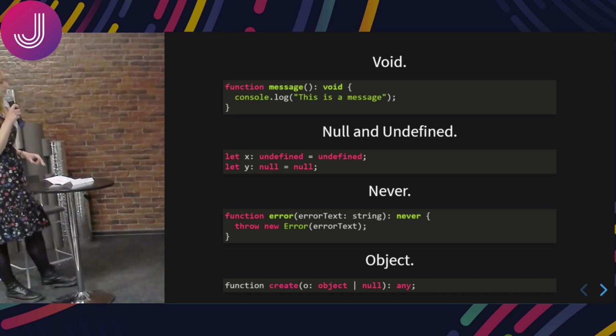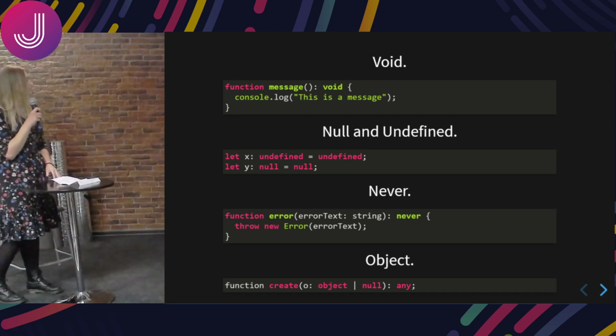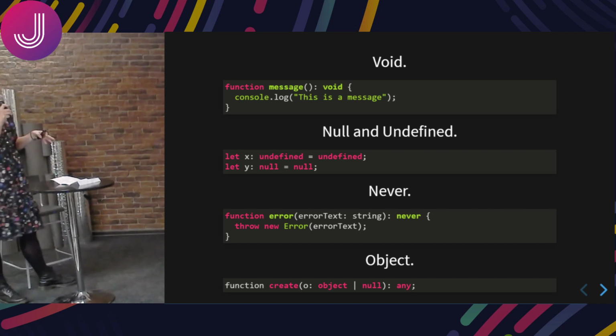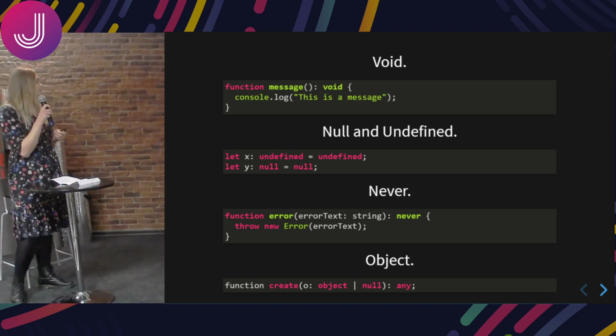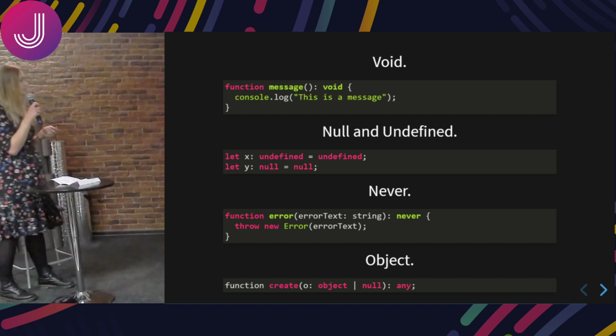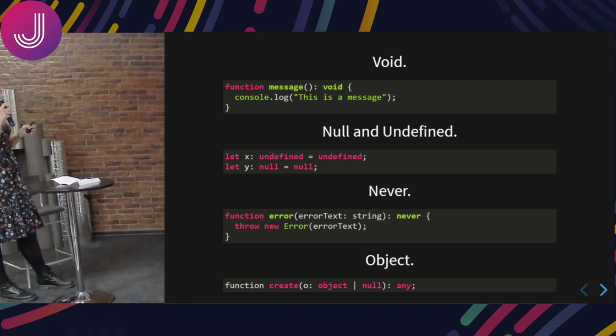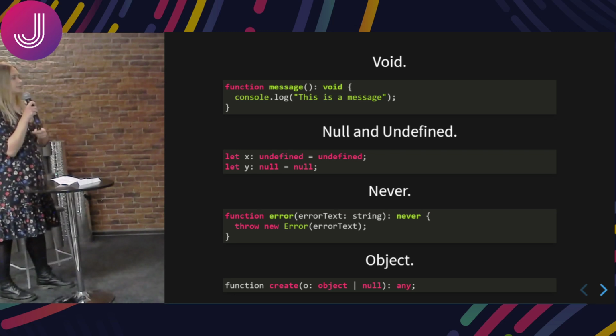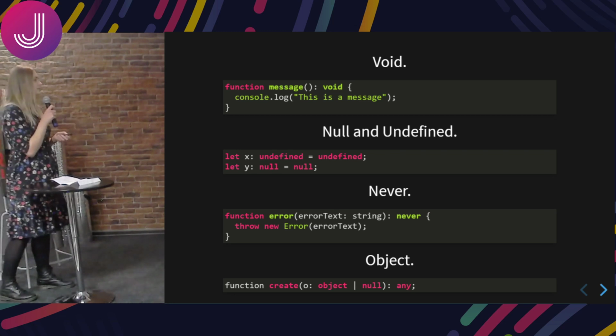And the next type is object. The object type helps represent non-primitive types, for example, not strings, not numbers, and thanks to the object type, object create can be better represented. For example, here we can only create any object or null, and or can be assigned with number or string.